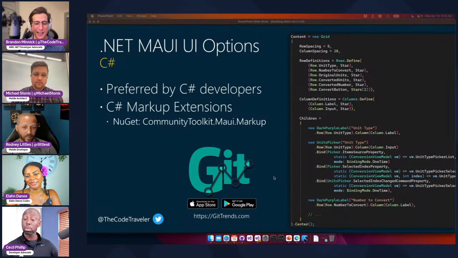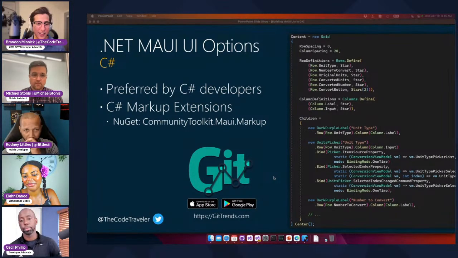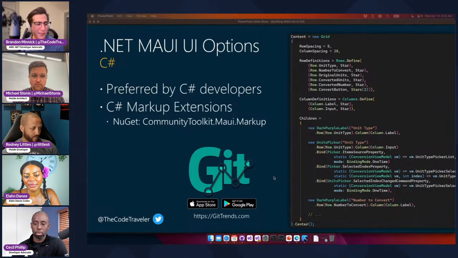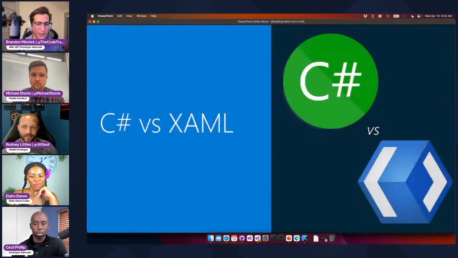But yeah, check out Git Trends, because I get people asking me all the time, like, this works fine for sample apps, but can you use it for real apps? And it's like, no, you can use it for real App Store apps. So I definitely want to jump into some code, but I've also got a couple things I want to highlight here.